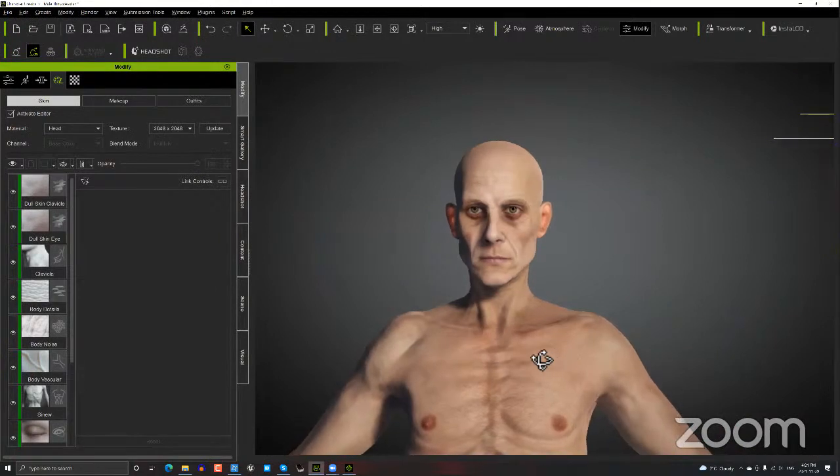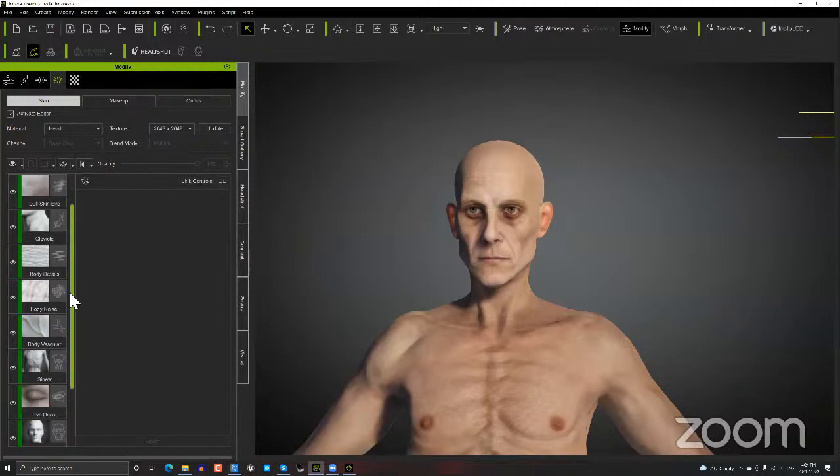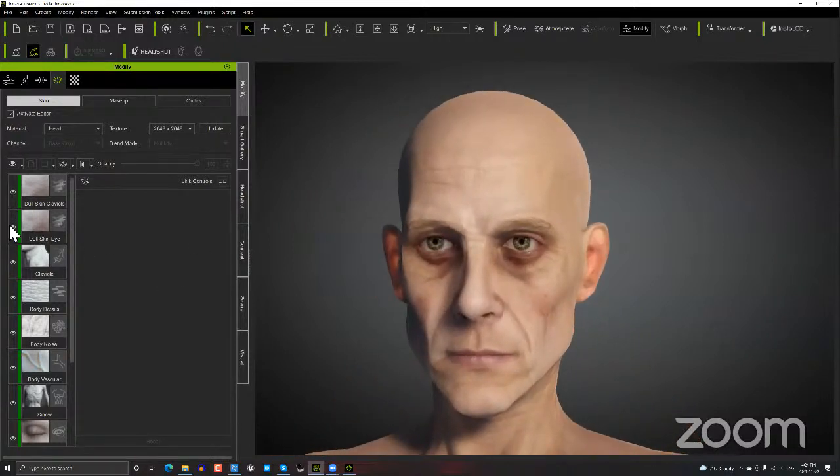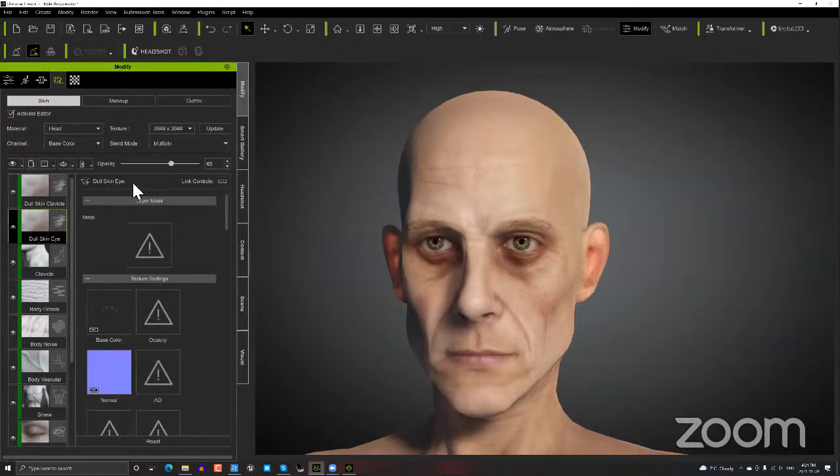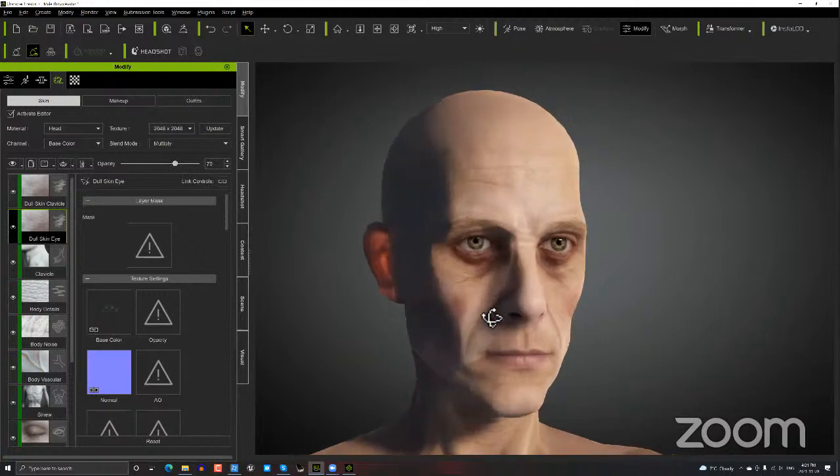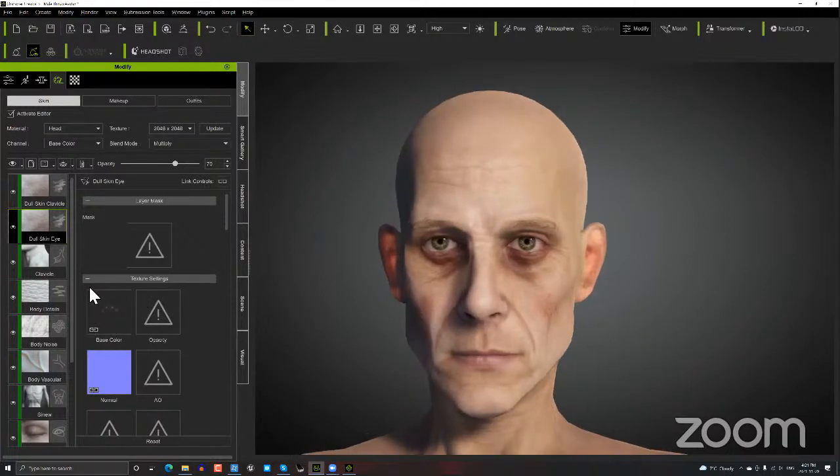Okay, so this guy looks a little bit healthier, and it loads up SkinGen for you when you apply those skin bases. You can see it already adds a bunch of different layers. These are the layers from the skin base. If we take all these out, the skin clavicle, you'll see right here, this one's very apparent, the skin dull on the eye. If we zoom on the face, the dull skin eye is a layer that you can take off and put on. You can adjust the opacity by clicking on it, taking it off that way as well, or increasing it. So he looks like he hasn't slept in days. We'll leave it at a generous level of maybe 70 or something. And there's clavicle, there's body details, there's body vascular.